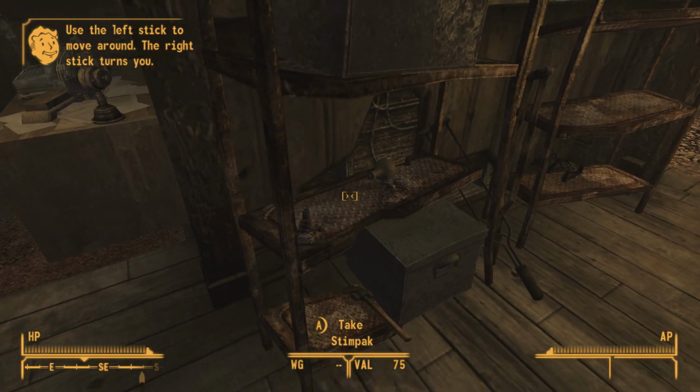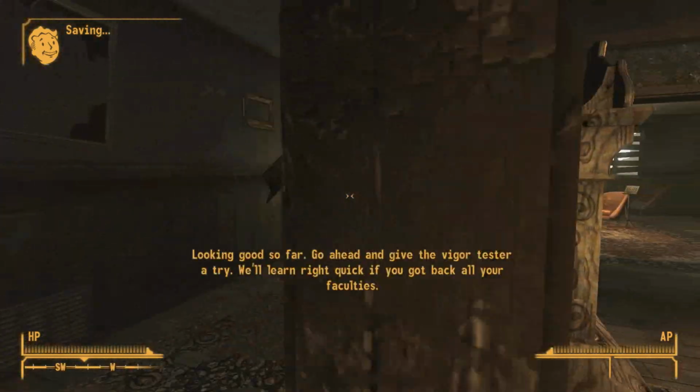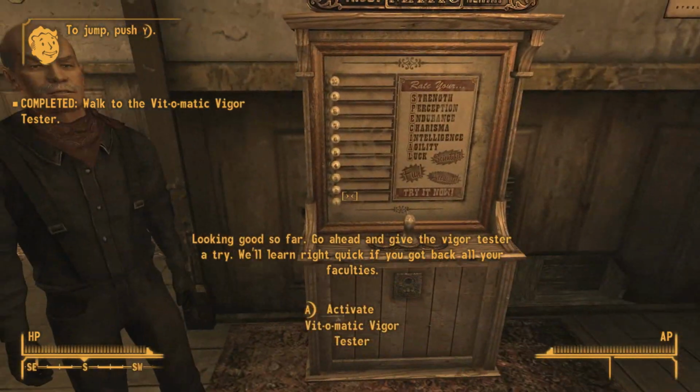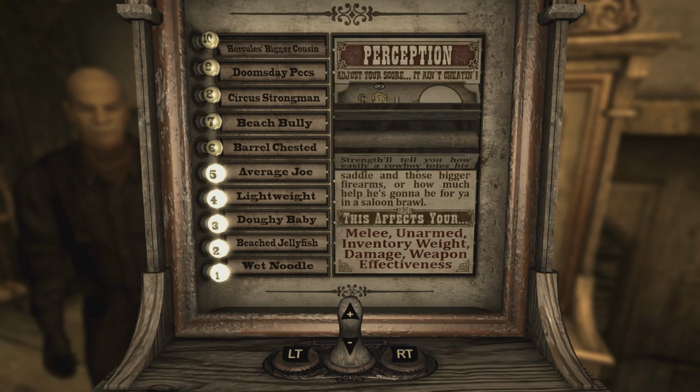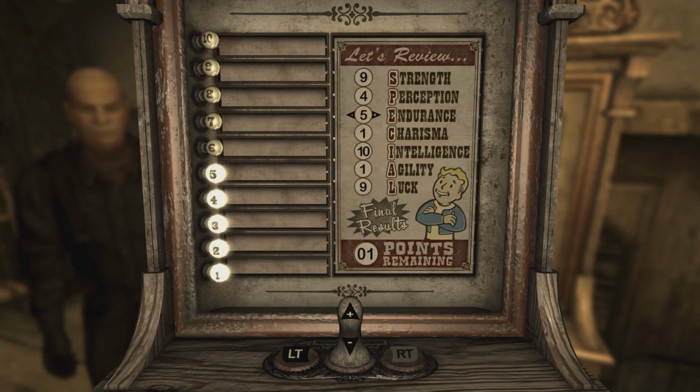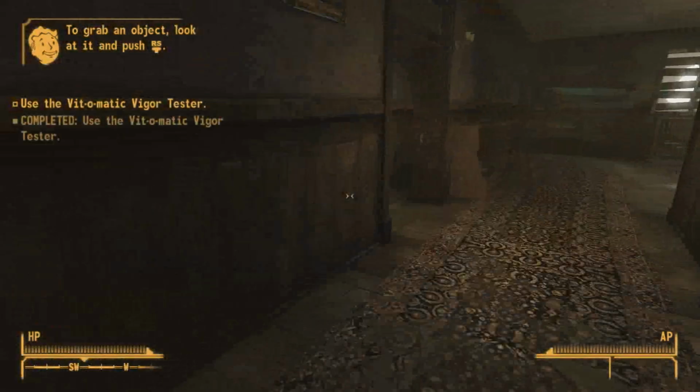So first things first is building the character. For the character I decided to go 10 intelligence because I wanted as much experience as possible, and I also did 9 in luck as I'm going to go to Mick and Ralph's later. I did 9 in strength because it's useful to hoard stuff, and let's get to it.